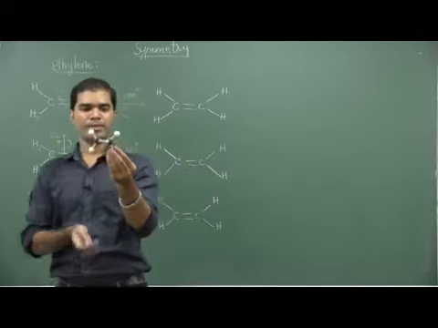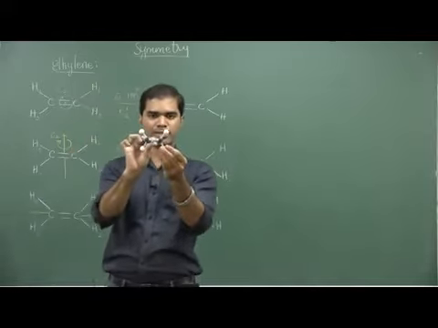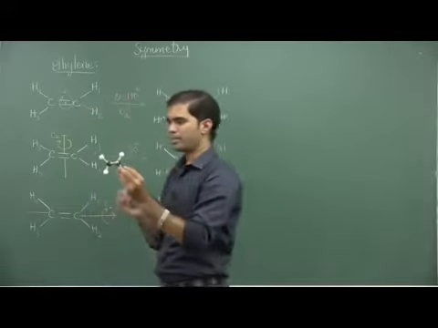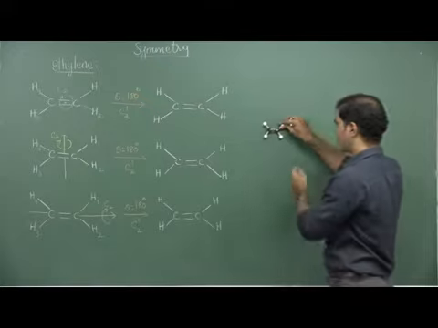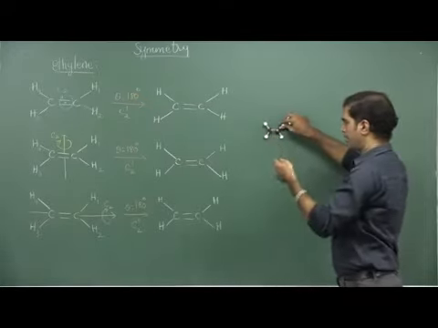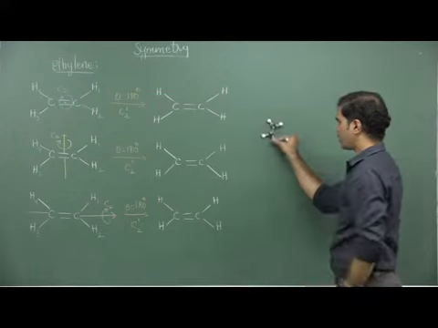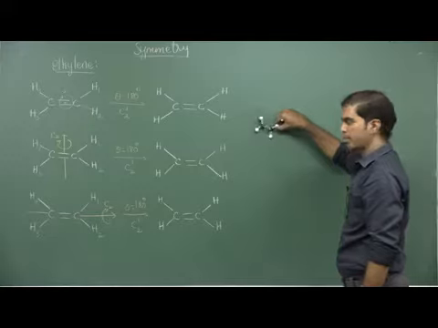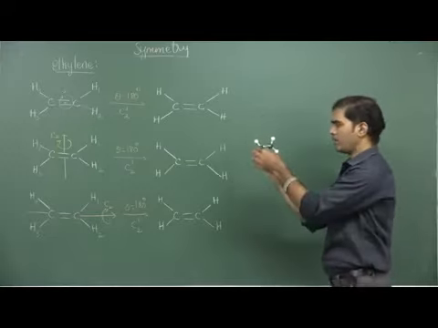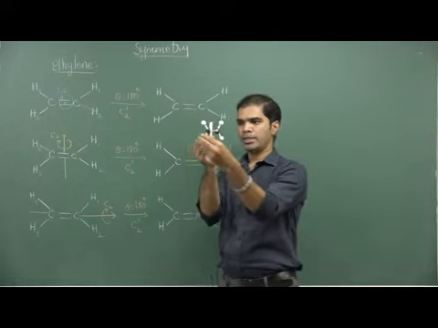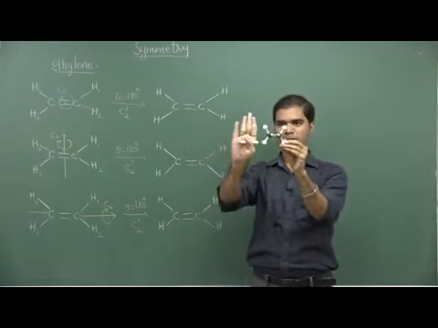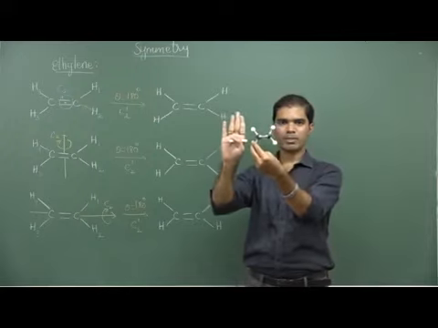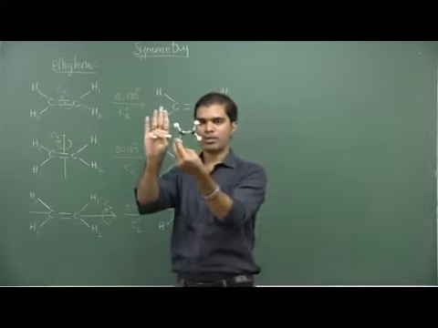Second point. Now the first rotation was this. This is an in-plane rotation. In-plane rotation in the sense, suppose if this is in the plane of the board and if this is your rotational axis, as I am rotating it, the molecule is within the plane only. So we call such rotations in-plane rotation. When it comes to the second rotation, it is an out of plane rotation. Suppose if this is the plane of the molecule, as it is rotating, it is moving out of the plane, again it is coming into the plane. So this is called an out of plane rotation.